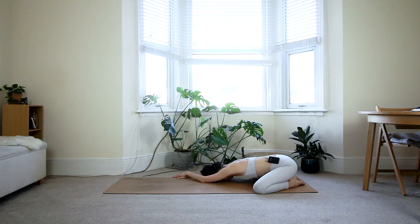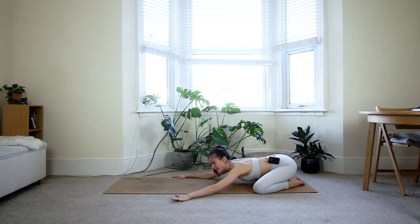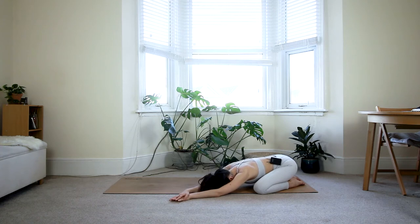After a couple more deep breaths, on the next inhale look up and walk your hands over towards the right side, place your left palm down onto the right, and bring your head back in between the arms. Place your forehead down onto the floor if it can reach — if not, just allow your head to hang heavy so the muscles of your neck can relax. Allow your shoulders to soften and press your left hip firmly down towards your left heel. You want to feel a nice gentle stretch on the left side of the upper body. Try to use the full capacity of your lungs, breathing in all four directions.